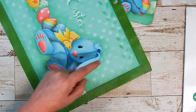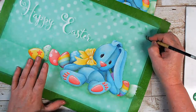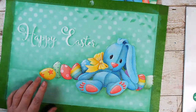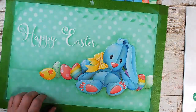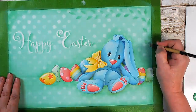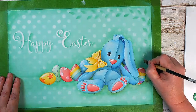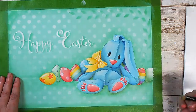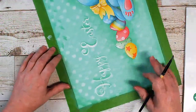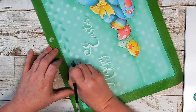Now, I'm not going straight into the corner. I'm going to curve around the corner a little bit, which means I'm going to tuck a couple of leaves in this way. And make sure you've got lots of paint, lots of water in that brush. You don't really want these to be fully opaque. And then as you come down in here, those leaves are going to kind of blend into all of that shading that you put in there. And then you're going to come back to the center on the other side, and you're going to do this and alternate back and forth.